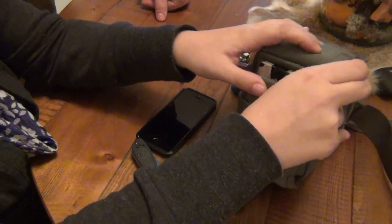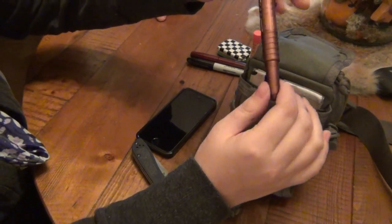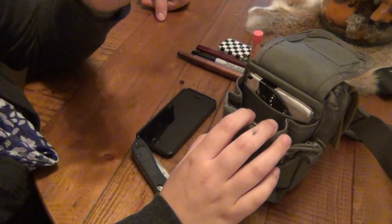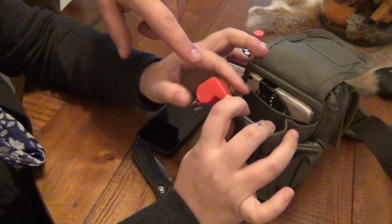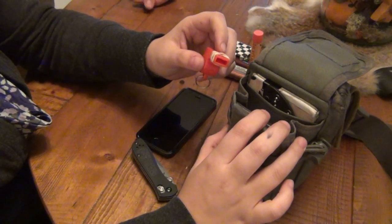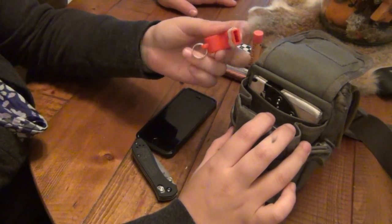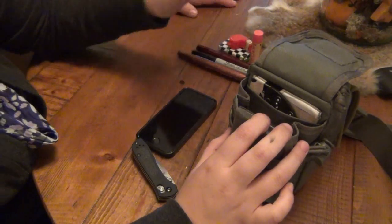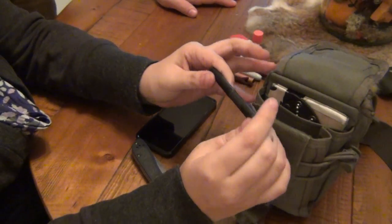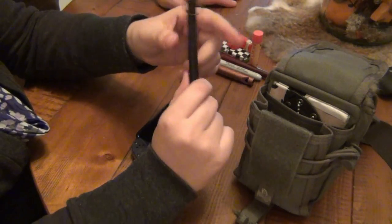Then here's a Sharpie — very handy. And here's one of those straight pens; actually, I think we just did or will do a review on that. Clipped on here I have a whistle — the Hammerhead. This is what I was talking about in my EDC video: the Fox 40 Micro is a nice loud whistle, but these Hammerhead whistles are the loudest whistle I've ever heard, so it's awesome. I just have a rubber band around it for a little more grip on my teeth. Whistles actually do come in handy — we used it when we took a hike in the woods, want to make sure there's no bear around, so you give it a little toot. I also have a Fisher Space Pen in there.